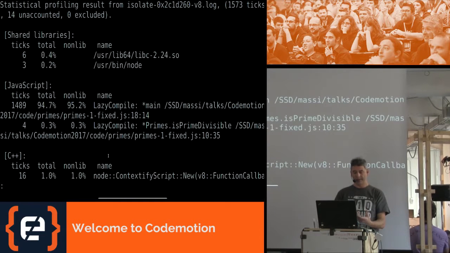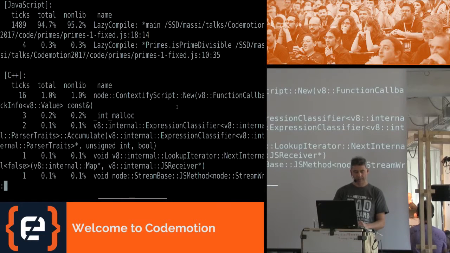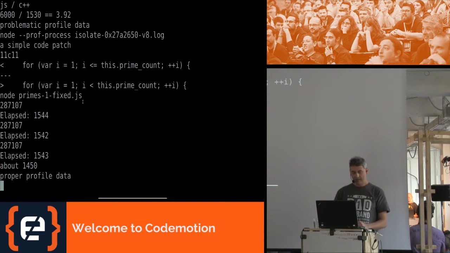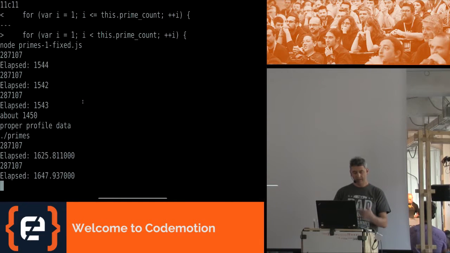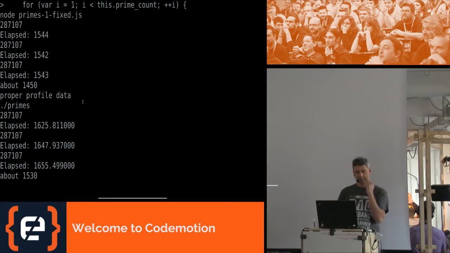If you look at the ticks, really everything is in the main, which is the function that should do it. We don't have that time in C++ code anymore, which means that the JIT is working properly. And now we run the C++ version, and crap.